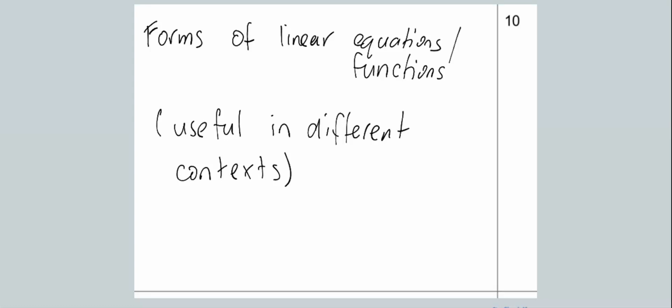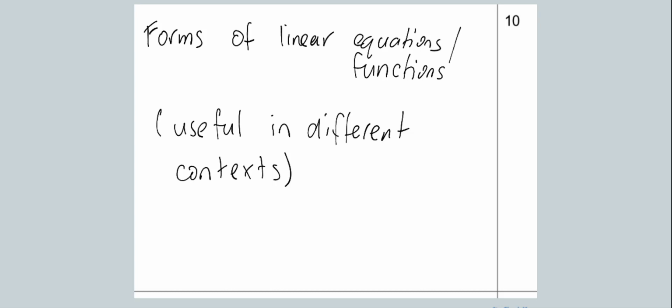Here we go. What you'll find is that with functions in general, there are different forms or different ways of expressing those functions, and by doing so, you get different bits of information. And I guess regardless of whether it's a simple linear function or a complicated reciprocal function or something else, every function has critical pieces of information that go to it, key points, I suppose, or critical points. So, for example, for a linear function, the two critical pieces of information about it are what?